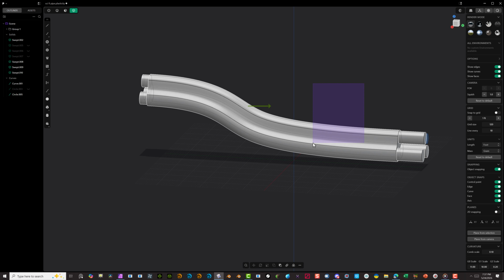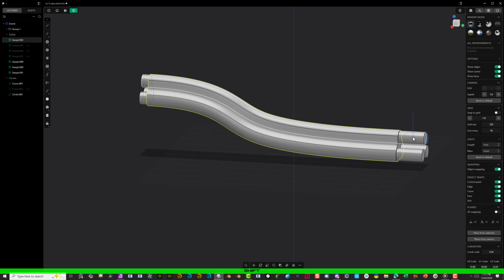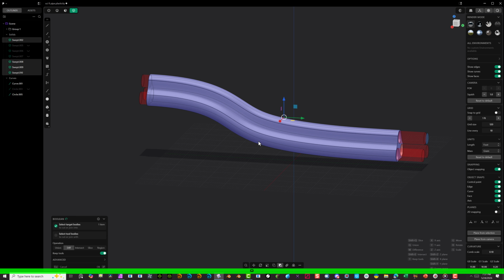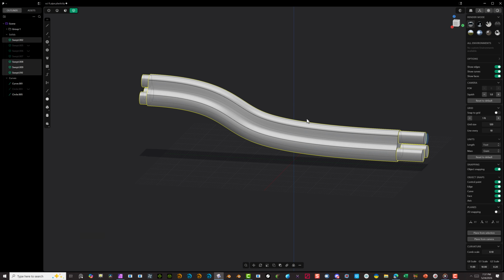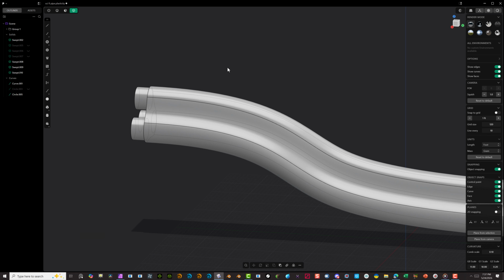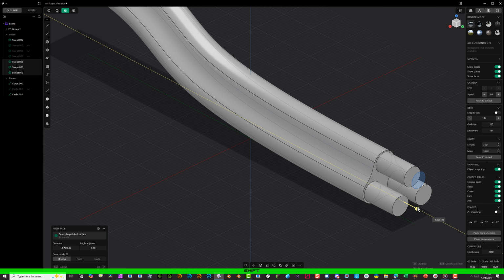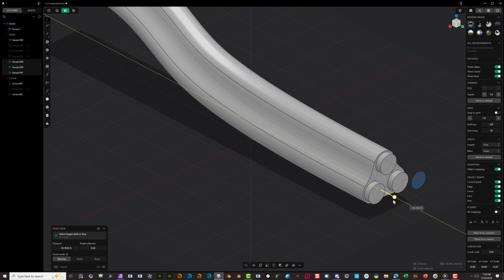So now I'm going to select the other main sleeve and the other 3 sections here, and I'm going to cut them into the space. So hit the Q key and keep the actual disk or the tubes. So there we go. Hit OK, and then let's continue. So I'm going to go ahead now and select the ends of these tips and move them in a little bit, just because it's a little bit too far out.